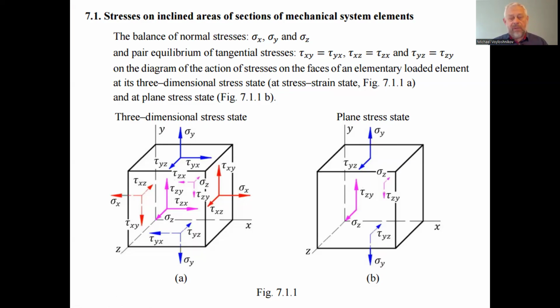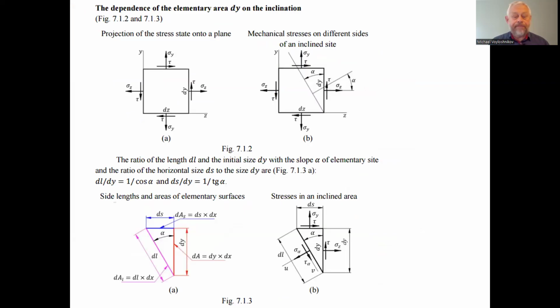We have to underline that the stresses within the material of the elements of a mechanical system under external load are not only normal stresses. We have shear stresses, and normal stresses in other directions, to other axes of the Cartesian coordinate system. Frequently this could be the plane stress state instead of the more complex three-dimensional one. Of course the latter can occur as well, but for practical needs we meet the plane stress state. Let's consider it in the flat coordinate system YZ.